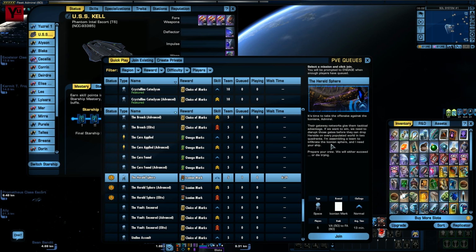These are the new server to race. And there's a team to infiltrate the Iconian Sphere. They need our ship. We're so totally dead. Prepare your crew. You're either going to succeed or die trying.